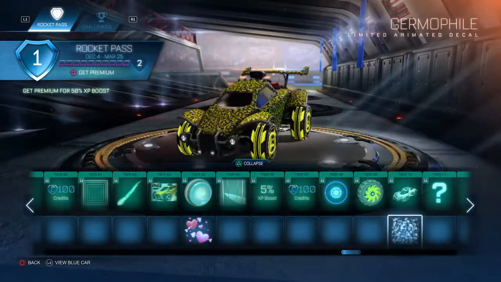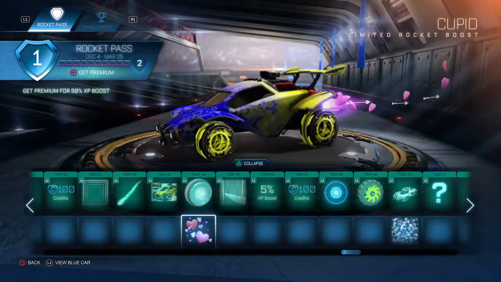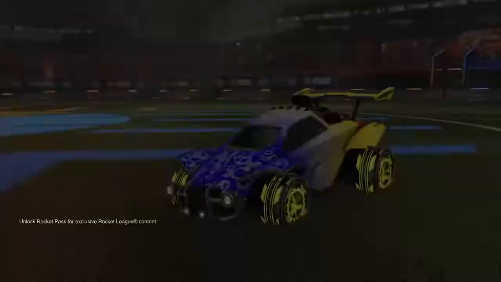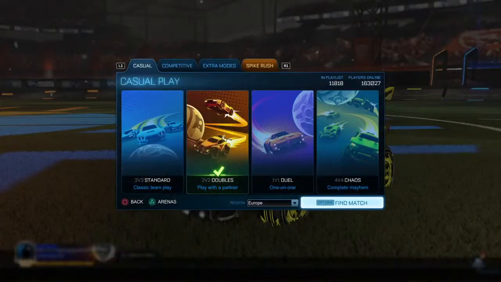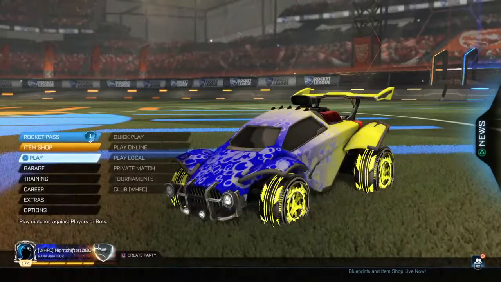What's this decal? This is a not bad decal, it's not amazing though. And that is just a rip-off of hearts, like, come on game, for tier 64. God, better than that. What else were they going to do? I can't remember what else I was going to do. No, not quick play, get off that. Competitive, they've all been redone.